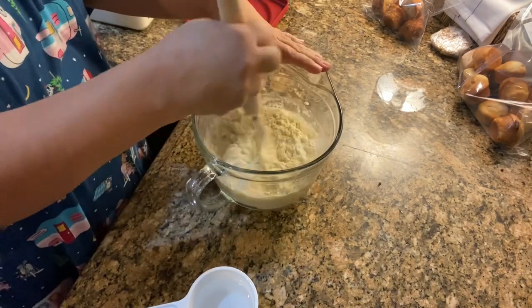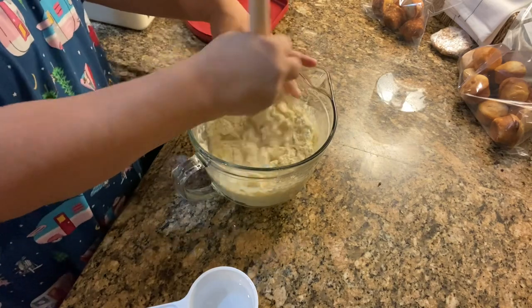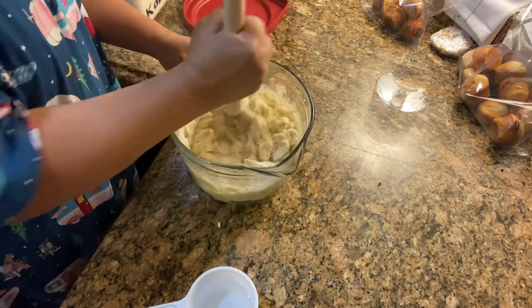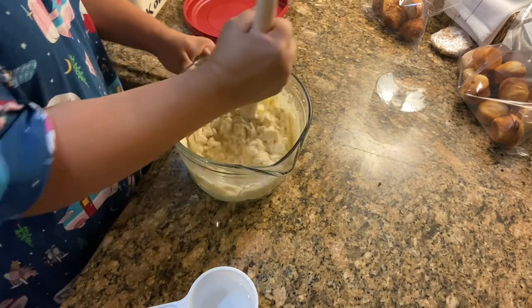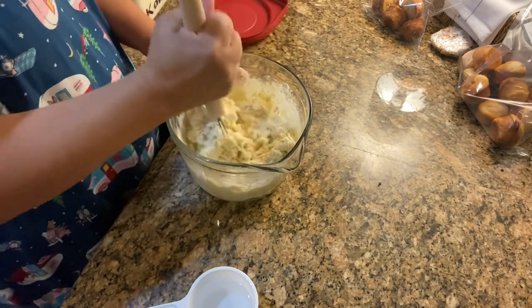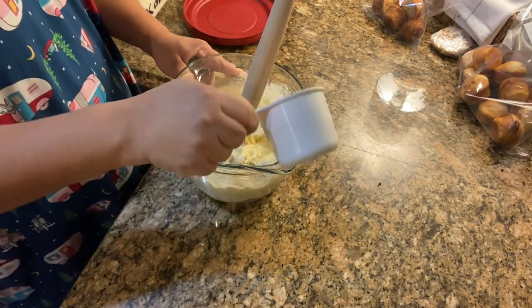So far I have about 1.5 cups-ish. I know I'm gonna end up needing all of it, I believe, the whole two cups. So I'm just working it in. I just turn on my hot water, and you know how it doesn't get super hot, but it starts getting warmer. That's perfect, the temperature that I need.